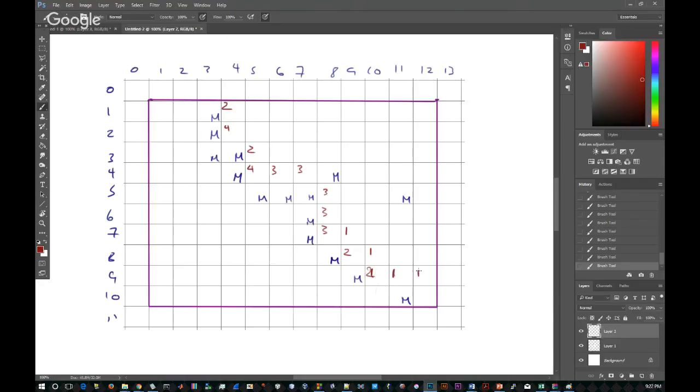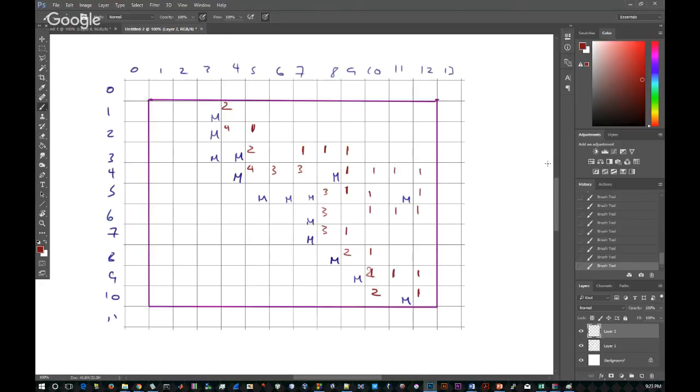We have a 1, 1, 1, this one has a 2, and then a run of 1s. In here, what do we have? This one has a 1, this one has a 1, and that one also has a 1.